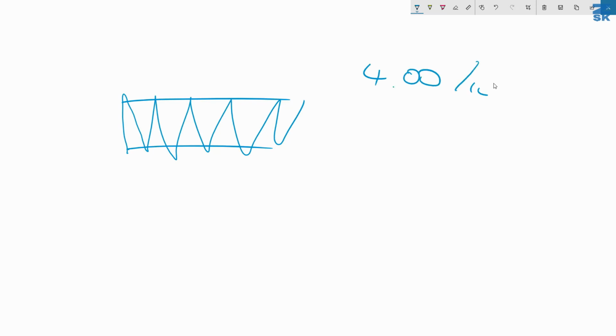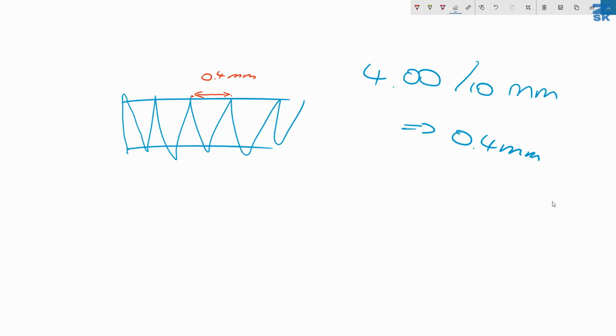This is in 10th of a millimeter. So actually 0.4 millimeters between this stitch and this stitch. So 0.4 millimeter distance. That means the higher the number, the bigger the distance between one and the next stitch is.